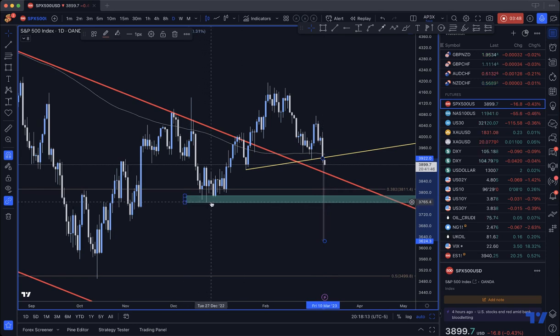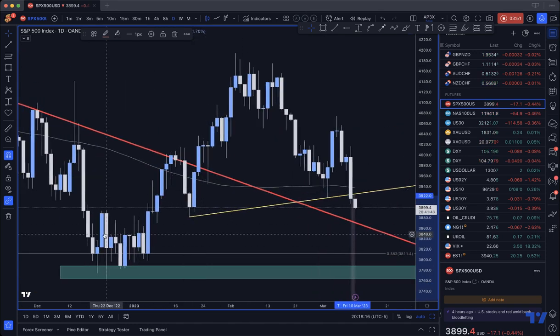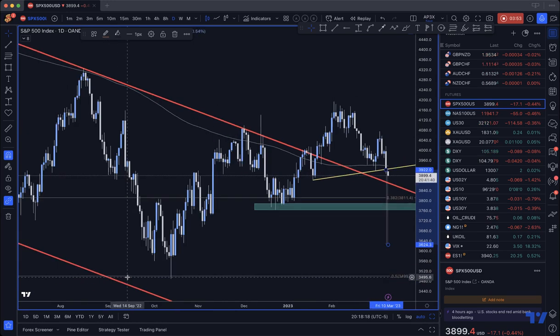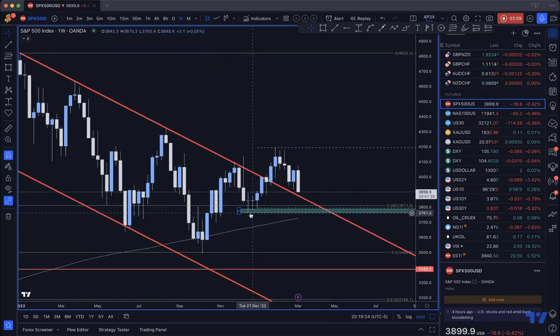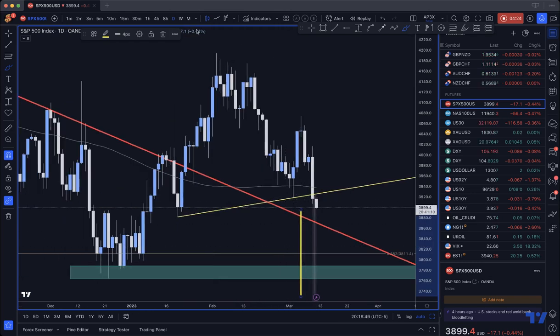Maybe even take liquidity below this low here, this candle right here. So this was a previous major swing low, as you can see, previous swing key area of interest. So a lot of stop losses reside, and the weekly 200 is coming in right there as well. So I honestly fully expect for this price action to do this. That's about 200 S&P points. That's nothing to sneeze at. Obviously, weekly chart. So definitely use intraday charts to get in.